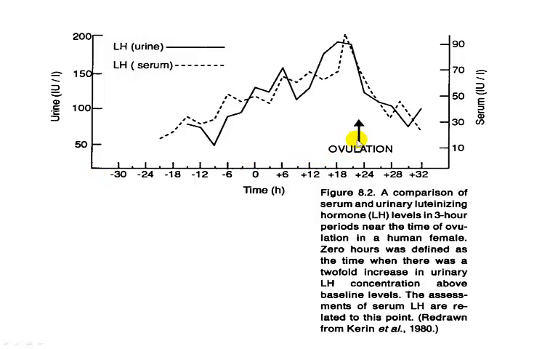What troubles me here is where they have ovulation so close to the serum LH. But anyway, let's get back. That's our x-axis. Scale is time, units are hours. Here, the scale range is 0 to 200, the urine concentration in international units per liter. And for the plasma, the serum, on the right-hand side, the scale is serum concentration in international units per liter as well, from 0 to 90.